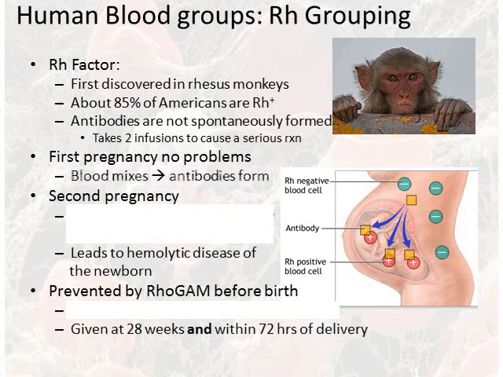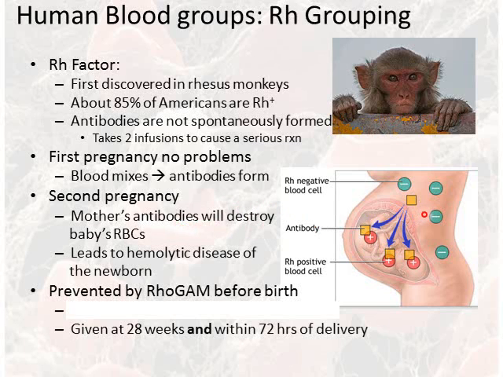And so during that first pregnancy, and especially during delivery, you have a little bit of mixing of blood. And so then you get antibodies that are going to form against this RH factor. Okay, so then the second pregnancy comes along, and mom now has antibodies against the baby's blood, and the antibodies can get through the barrier of the blood between the mom and the baby, and the baby's blood can be destroyed by the mom's immune system. This leads to what's called hemolytic disease of the newborn, just meaning destroying the red blood cells.